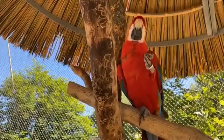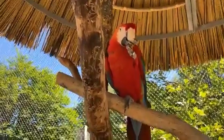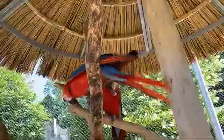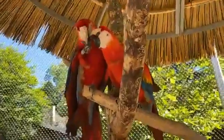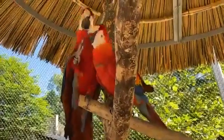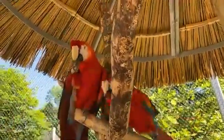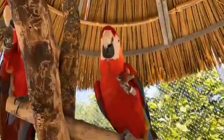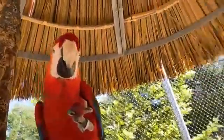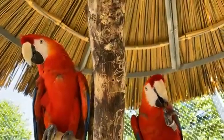Going into more detail with the Scarlet Macaws here, this is Bo and Pepper. They are both 30-year-old males, and Pepper is the smaller of the 2. They are one of the largest macaw species. They have a wingspan of about 3 feet long, and their range is from central Nicaragua to Brazil. Looking more at the coloration, oh, there's that squawk right there. They have mainly bright reds on their body, and then a little bit of blue and yellow lower feathers. And if you look at their eyes, their eye color can tell you if they are an adult or a juvenile. For the adults, they have a light yellow color, and for juveniles, they have a gray color.